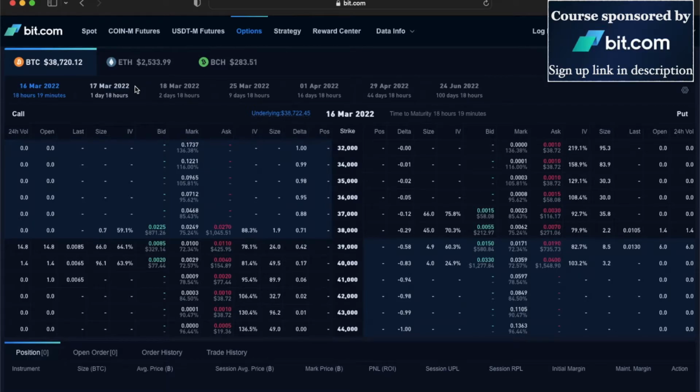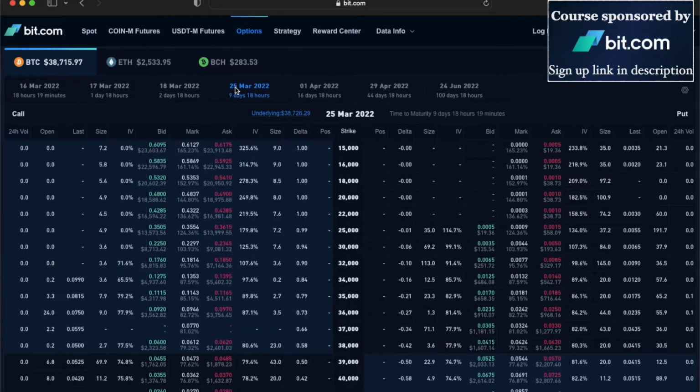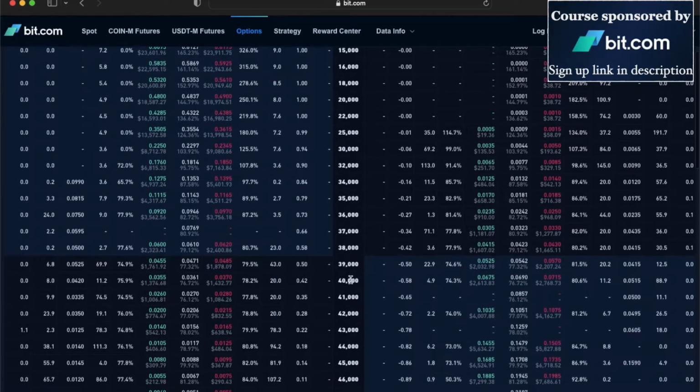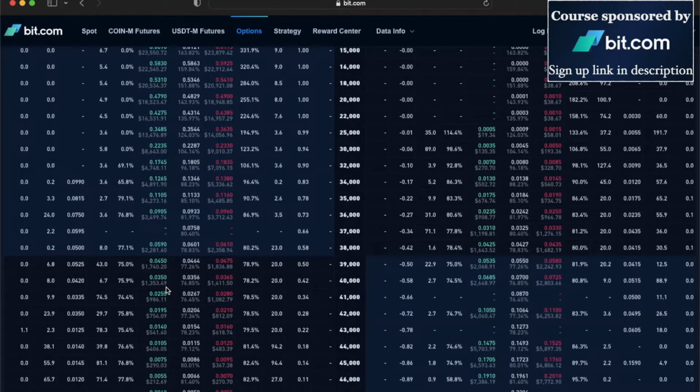Suppose you bought, let's say, the 24 March contract at a 40,000 strike price. The option is trading at $1,374. So you put $100 in this, and suppose the market hits the strike price and goes above, and the option price goes to $2,000. Now your $100 becomes $200. But for the seller, he sold for $100. Now his running loss is $100.